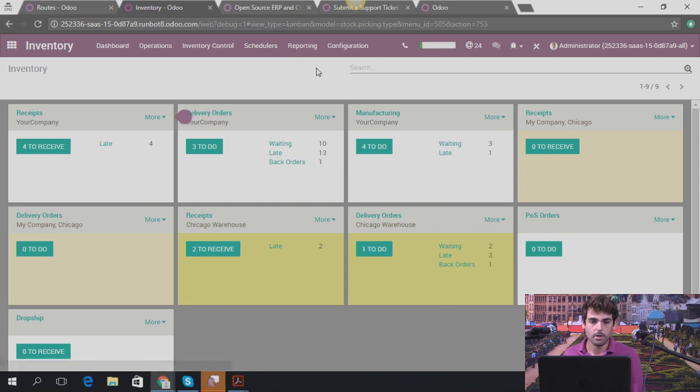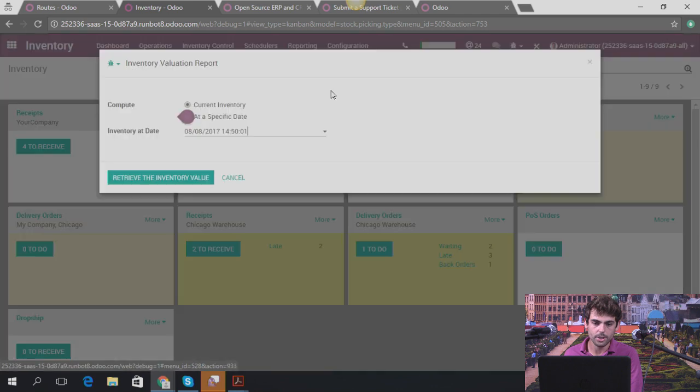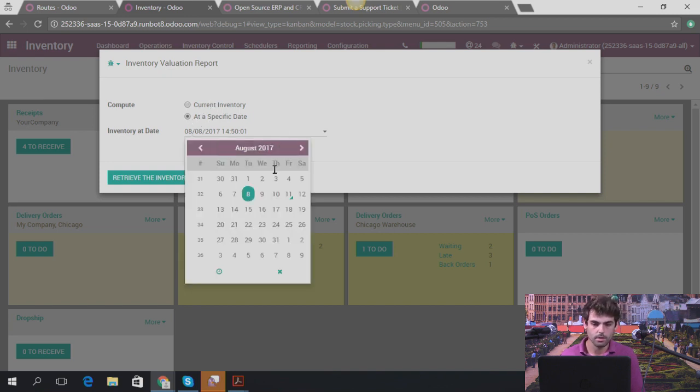Here I'm in the inventory module, and we can go on the reporting menu, access the inventory valuation, and you can choose. By default the current date is set, but you can choose a specific date.